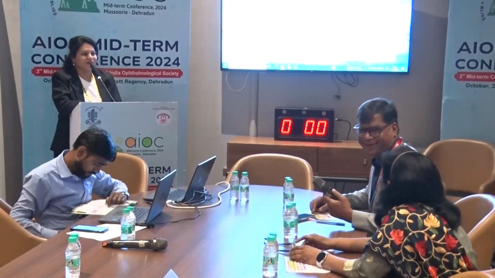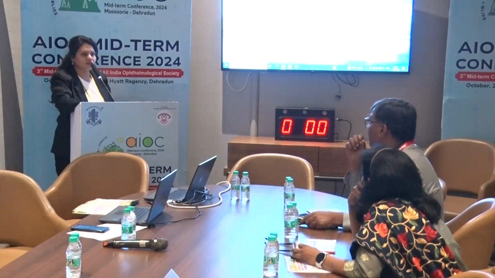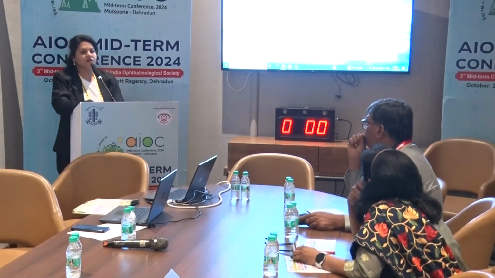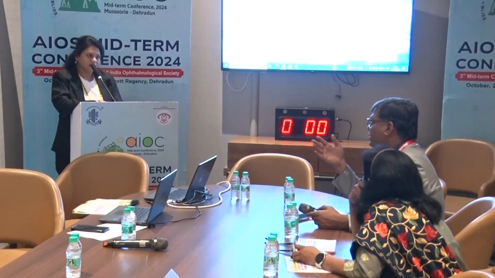We must be seeing cases of Alport syndrome. So, Snehal, that was a really nice presentation. Thank you, ma'am. What was the vision in your case? Vision was 3 by 60 and 2 by 60 almost. Cataract and high myopic astigmatism in both eyes, minus 8. Yes, because of anterior lenticonus, that's why.